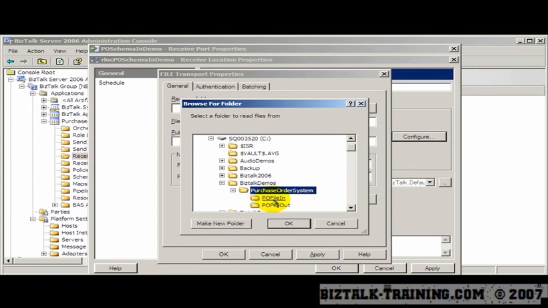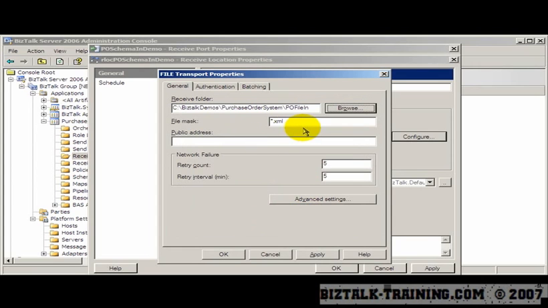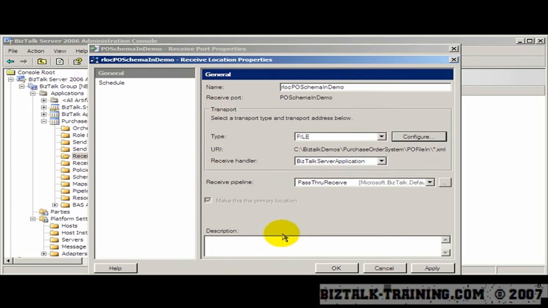So you click here, click PO file in. And then this means look at all the XML files that get dropped in that directory. You can put a mask on it if you want. Only give me files that start with PO.